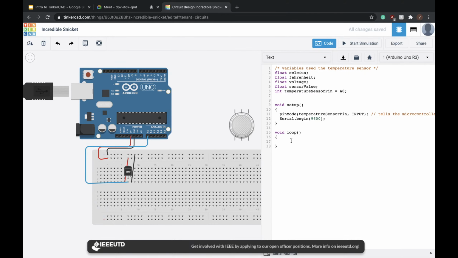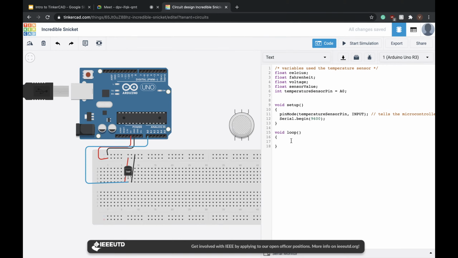After that, we have to calculate the voltage from the temperature sensor.